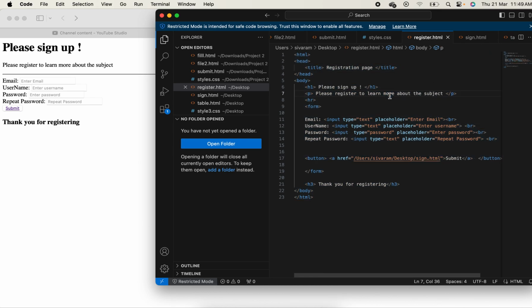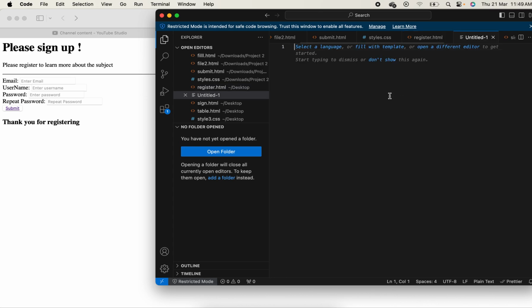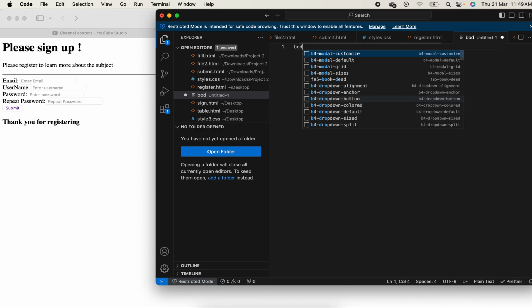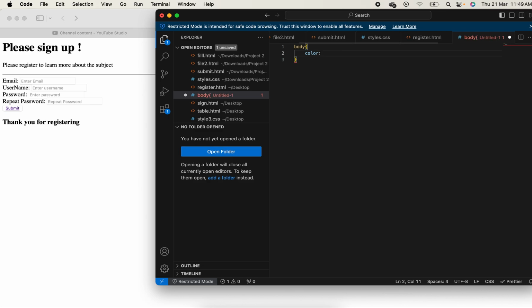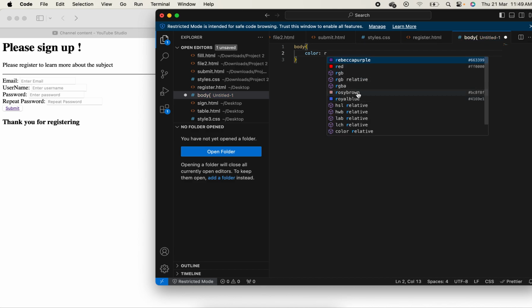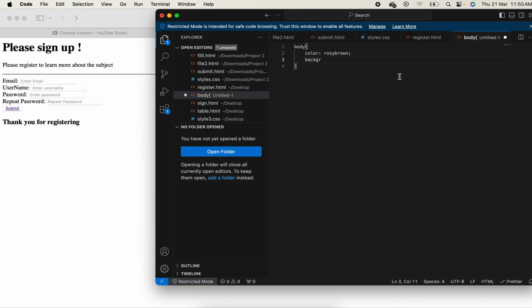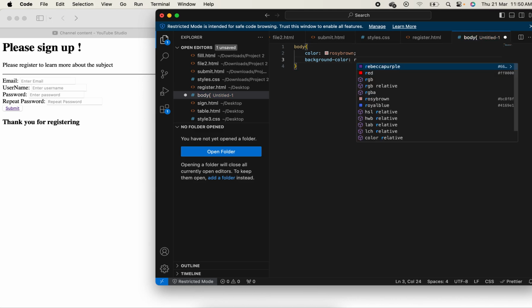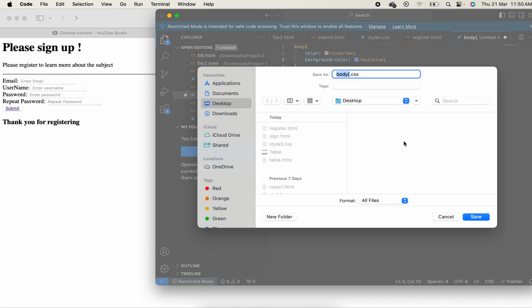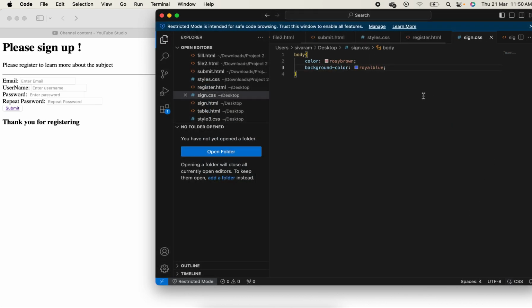So for that, I'm going to create an external CSS and creating a new file, and the body text color has to be rosy brown, and the background color, let me take a royal blue color and see, and I'm going to name this CSS as sign.css.